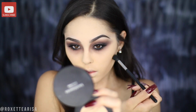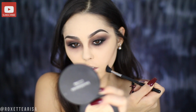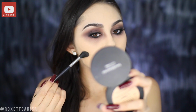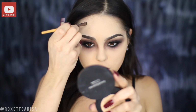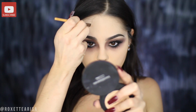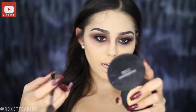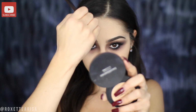I'm going to use my Anastasia Beverly Hills Contour Kit to sculpt out the face. I'll take this shade right here and then start contouring my cheekbones. I am using a different brush than usual. This is the Morphe M501, which I usually use for highlight, but I wanted something that was really thin and tapered so that we could add a lot of definition and build it up. I'm going to shadow out my skull area and then blend it out with that Morphe brush. Blending it on the inside this time.